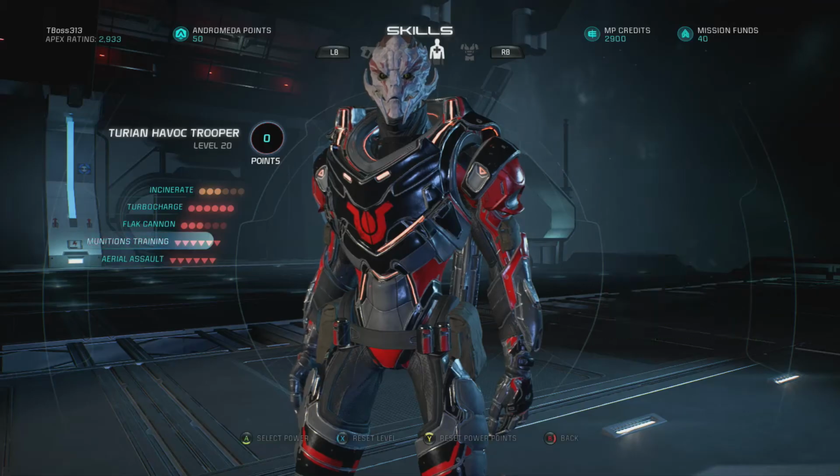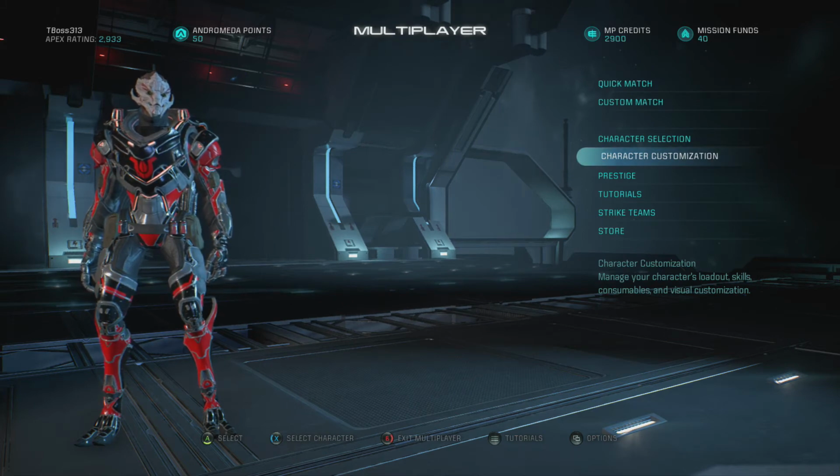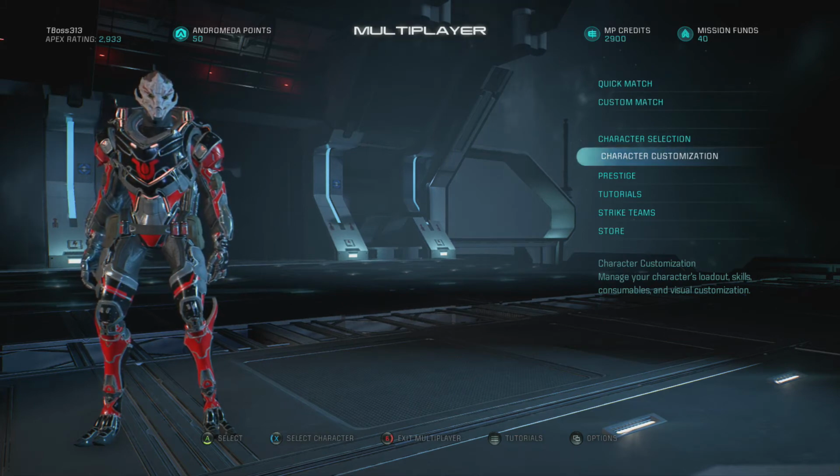So that's all I have for the skills, guys. So we're going to jump right into gameplay, and I'm going to show you the key points of this build and dominating the skies with the Turian Havoc Trooper.